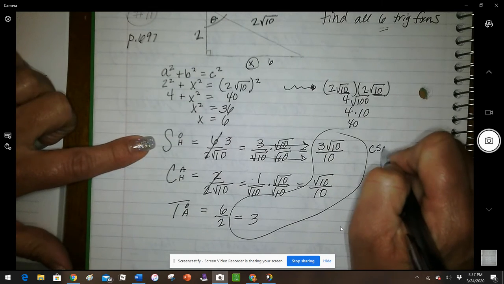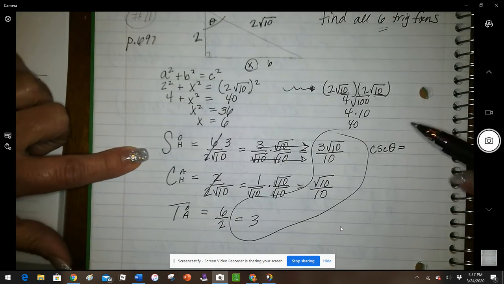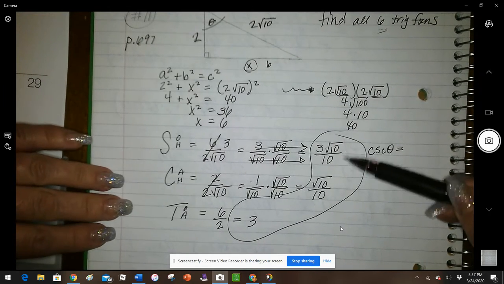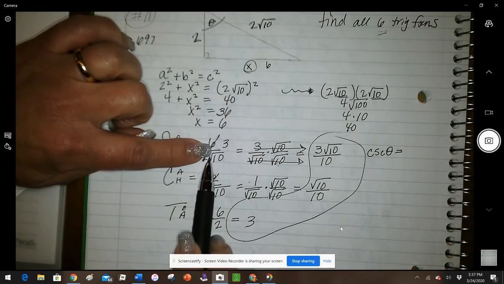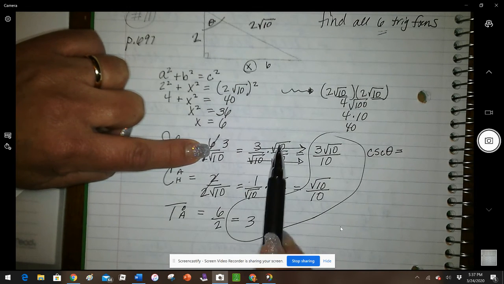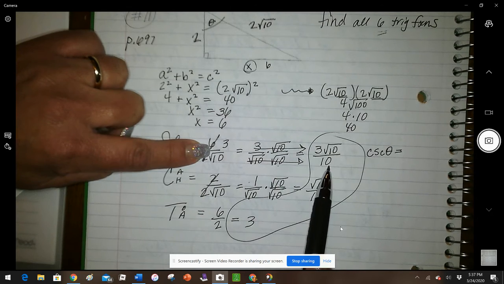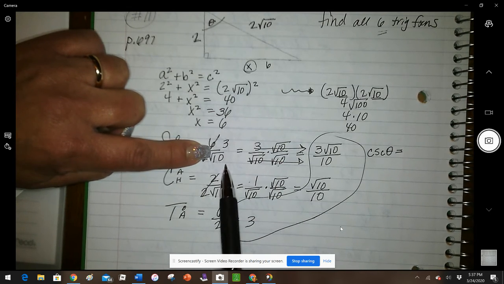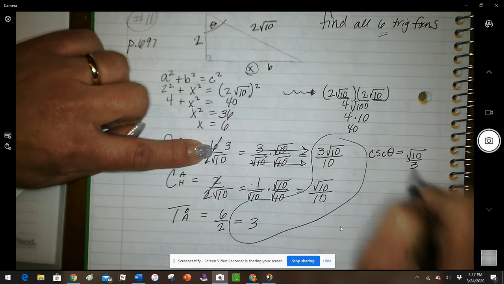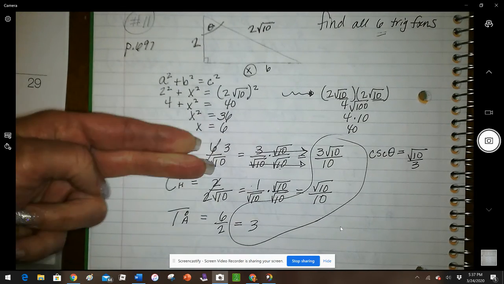So cosecant of theta is just going to be this fraction flipped upside down. Because I don't want to have to rationalize the denominator again, I'm actually going to jump all the way back over here where I reduced it. I reduced it, remember, to a 3 over root 10, and then I did a bunch of stuff to simplify it, which doesn't look simpler, but that's what it means in math, to simplify it, to get rid of this. So I'm just going to take this and flip it over. So this should be root 10 over 3, because it's just the reciprocal, right?